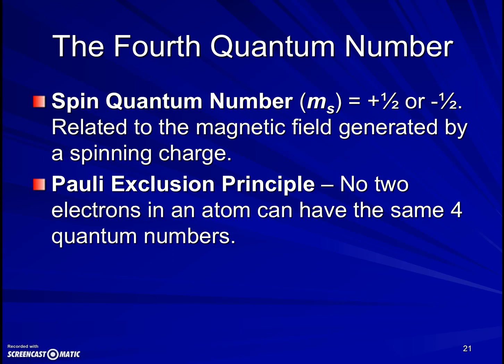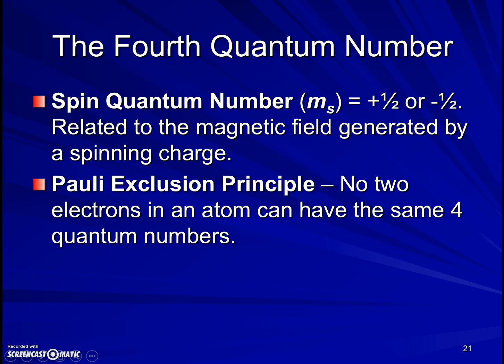Another way of stating that is that no two electrons on a particular atom can have the same four quantum numbers. If their level is the same, N, if their sublevel is the same, L, and that could be S, P, D, or F, the number that works with those, and their direction of their orbital is the same, M sub L, then their spin quantum number has to be different, and there are only two choices for the spin quantum number.